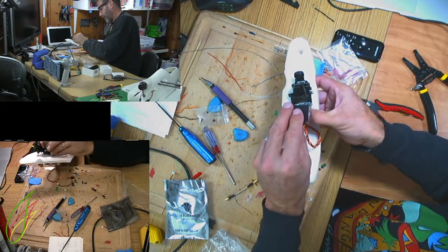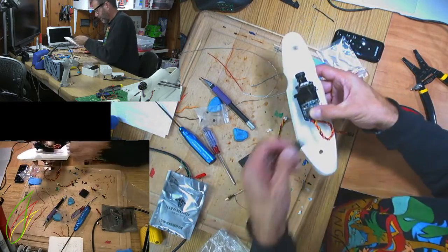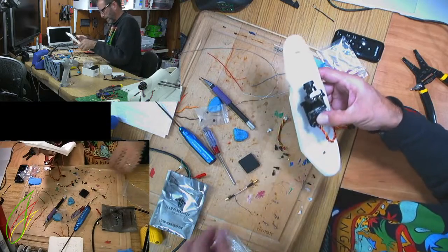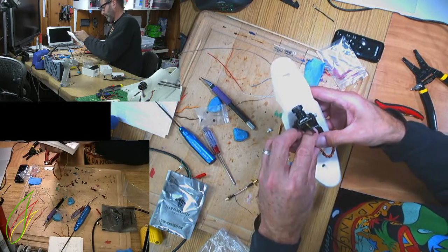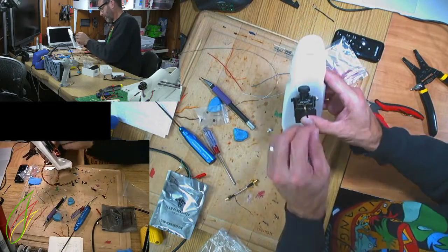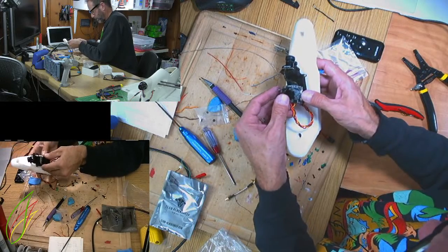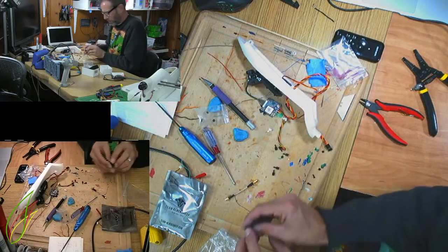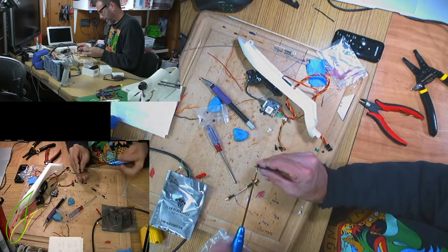That goes like that. Then this goes on. Then this goes on. Then these go through. Okay, so let's start by getting these through a little bit.